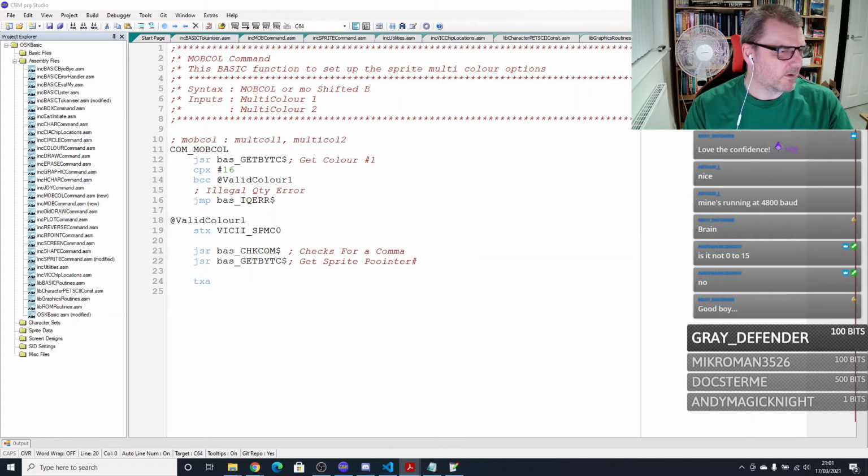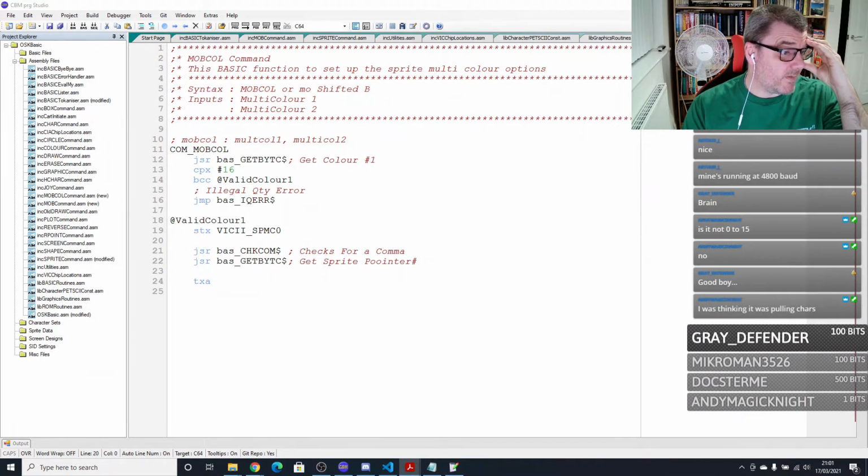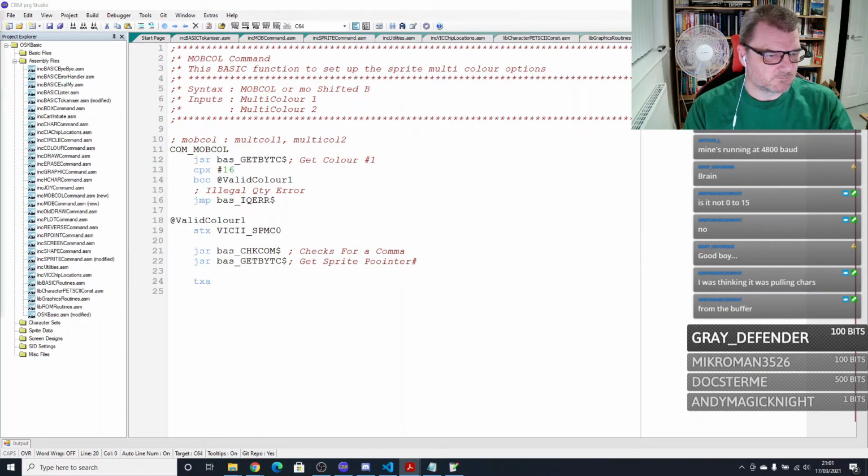25. Here we go. This register sets up the colour that displays by the 0-1 bit pairing in multicolor. The default colour is 4. No, it's the sprite multicolor, and I think that's 16, mate. But we can test it. We can try it out. Right, so that's set up sprite multicolor 1. Then we check for the comma, and then we do the whole process again.